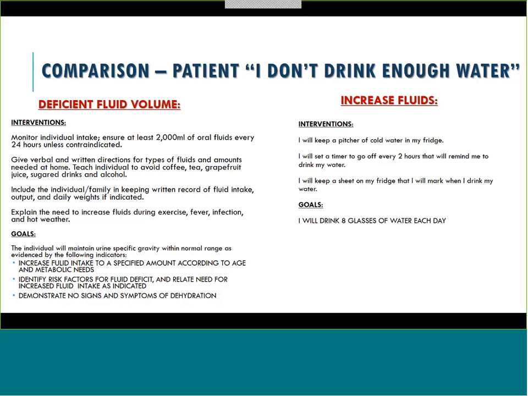On the left, we have a typical nursing deficient fluid volume care plan, and if you read through that, you'll recognize it as nurses. I'm not going to read that verbatim, but it really goes into that high-level nursing lingo, and these care plans and goals and interventions are to be shared with the patients. They're to take a copy home so that they can follow it and understand what's expected of them.